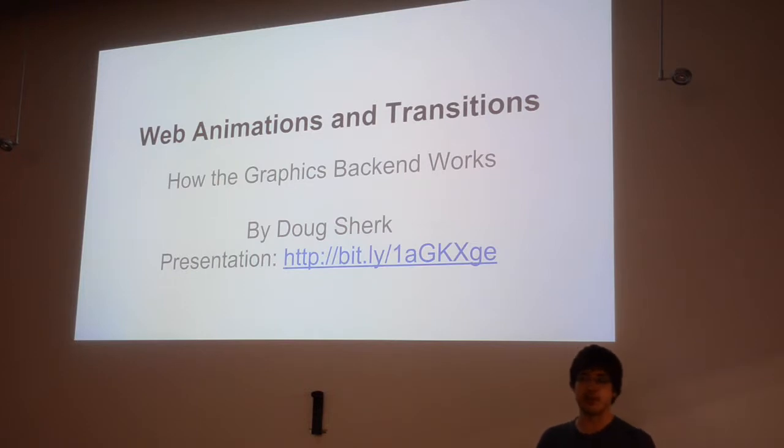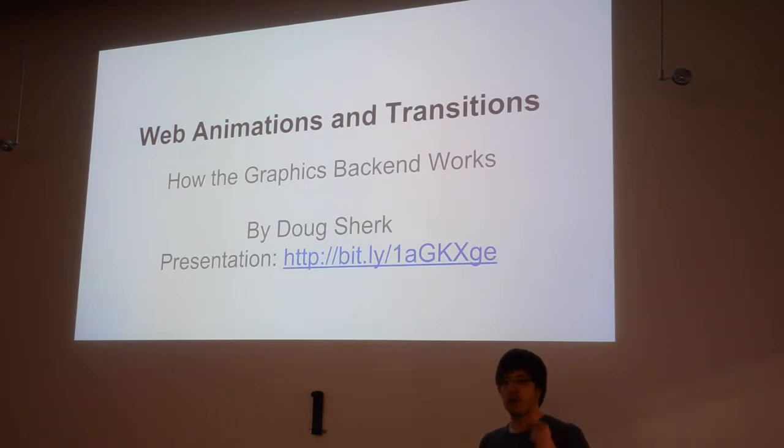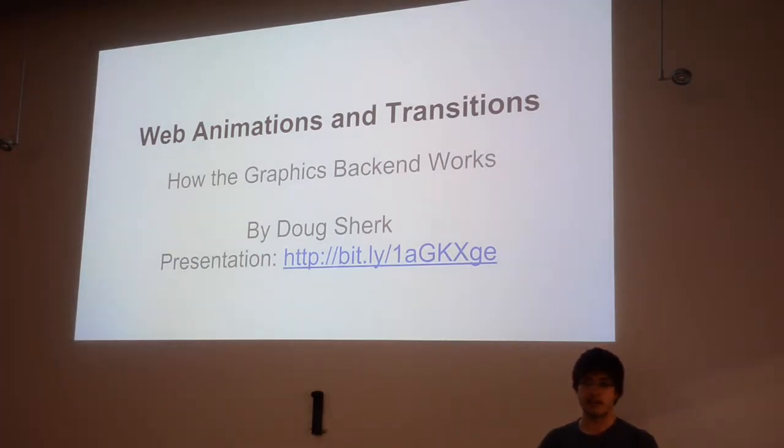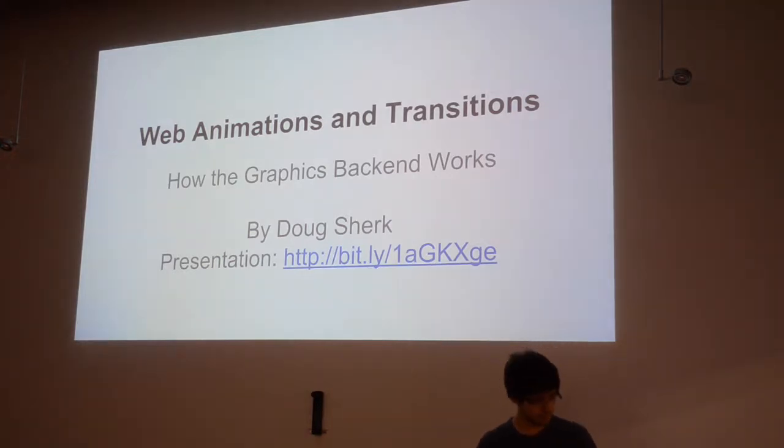You might be wondering why I think this is useful. That's because there are a lot of gotchas to animations and transitions. A lot of things won't be quite as performant as you think they will, so when you actually go to run them, they're really slow when you don't expect them to be. Without a solid, fundamental understanding of what's going on, you won't know what's happening and you won't know how to fix it. So my goal here is to give you that understanding, so you know when things are slow, why they're slow, and what you can do about it.